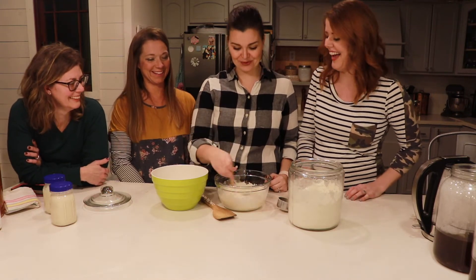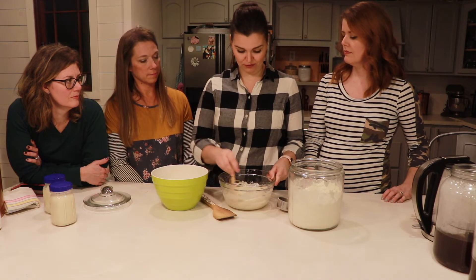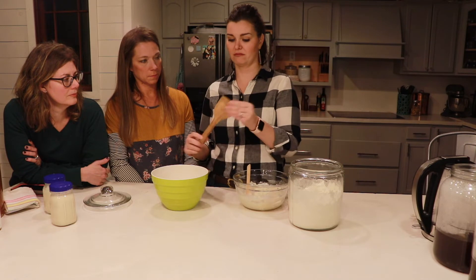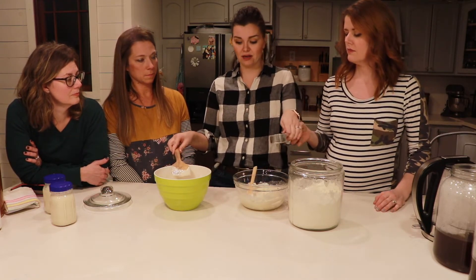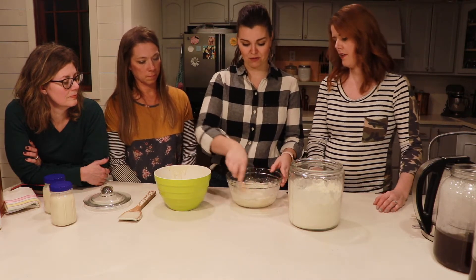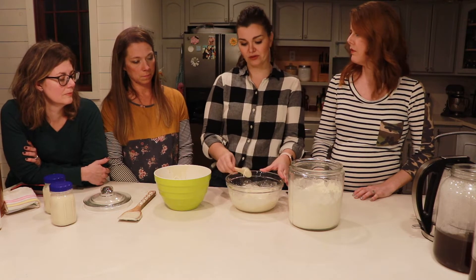So you're going to use like white flour and water to feed it. I would say right now this batch is a bit on the thick side for me. I prefer a consistency closer to a thick pancake batter, because I use my starter for more than just bread — pancakes, biscuits, whatever. So you mix it really well, no lumps. Some rules: don't use a metal container, and if you're mixing for a while, a wooden spoon is better.